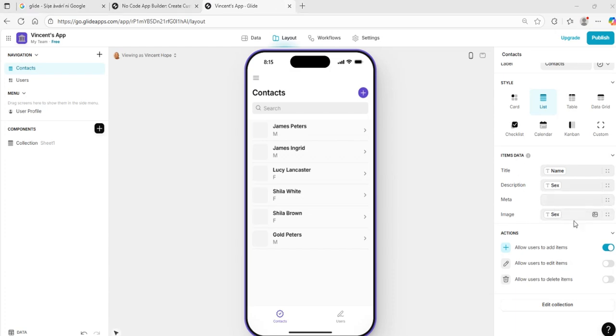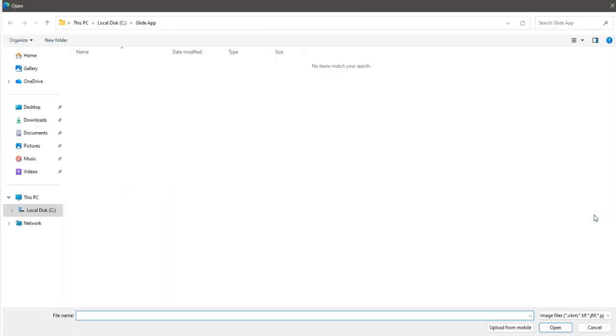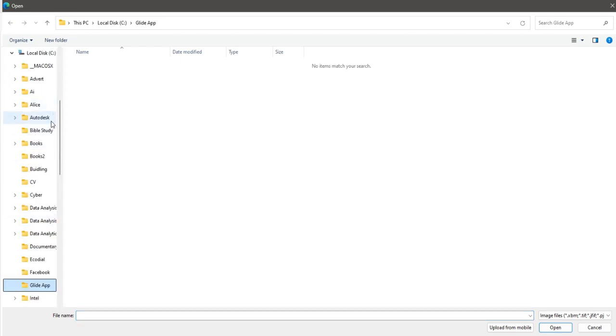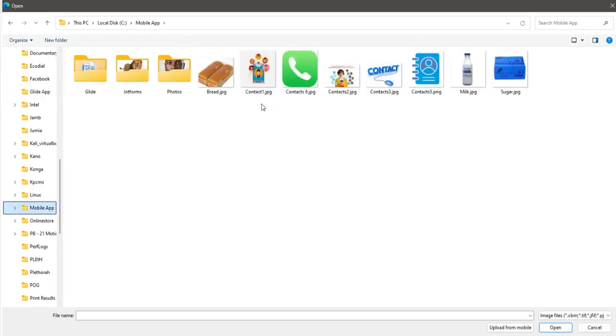Let's assume I decide to change this image here. Let me go back to my Glide app. Fine, this is my Glide app now. Images are not showing up now. I think I stored the pictures in the mobile app. Let me just take a picture, any picture, for example.